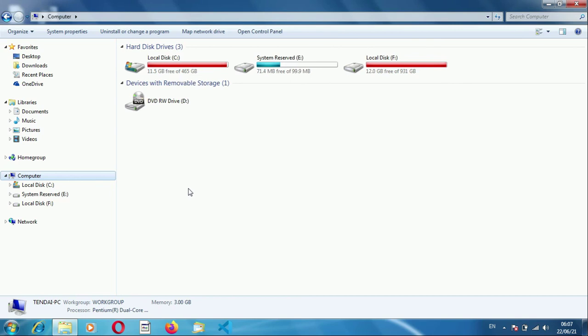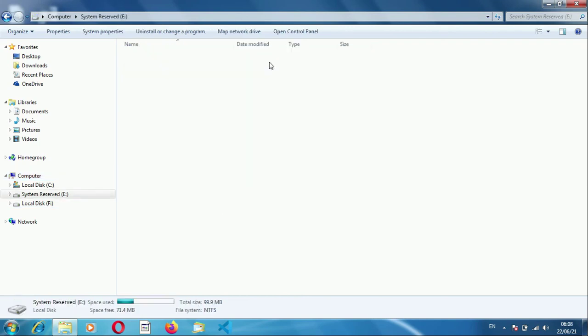So back to our Windows Explorer, it enables you to open any of these places. For example, if we go to any of these disks, you can double click on the disk and then it opens. Now it tells me this folder is empty, meaning there is nothing inside that disk.